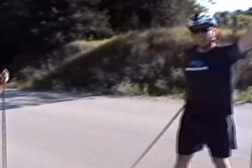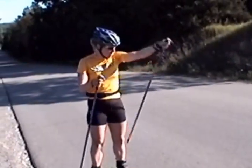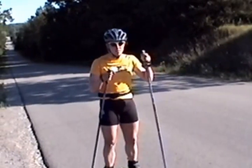Mine was huge in high school, I remember. Yeah, the more you can get it in tight and use the core, as opposed to trying to use this lever, the better off you're going to be.